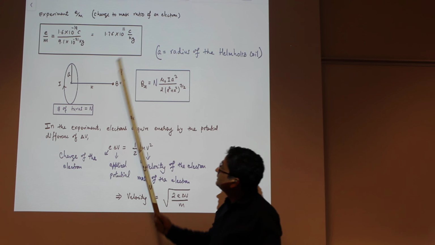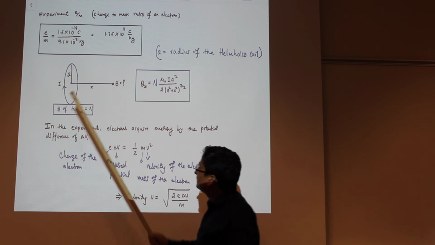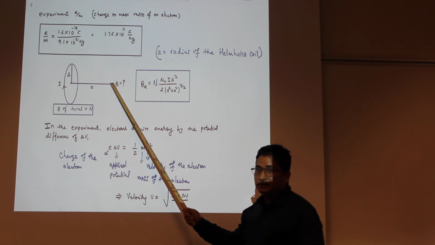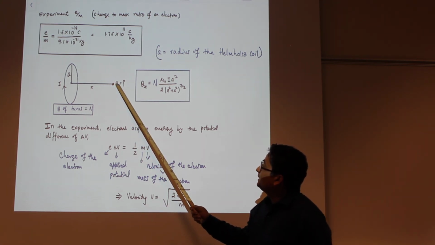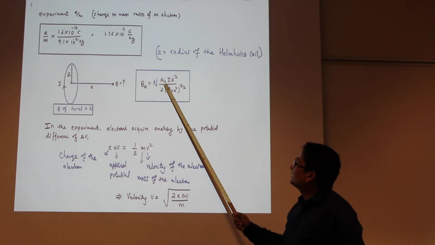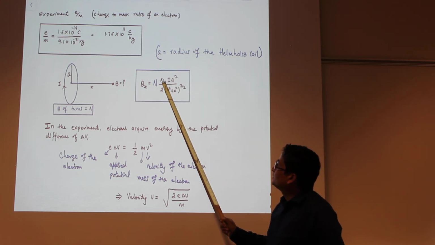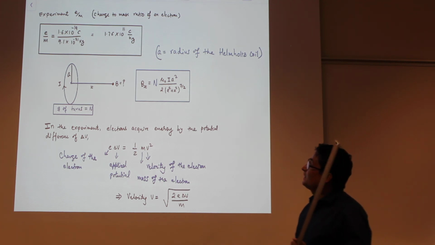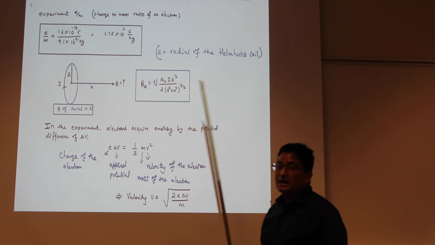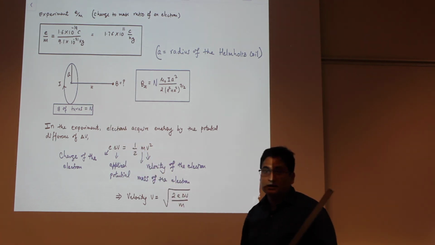To start with, this is the coil, and the current I is passing with radius a. From the center to the distance x, the x component of the magnetic field B would be n mu naught I a squared over 2 times (a squared plus x squared) to the 3/2, I being the current, mu naught being the magnetic permeability, and n the number of turns. This is something we derived in the theoretical part.